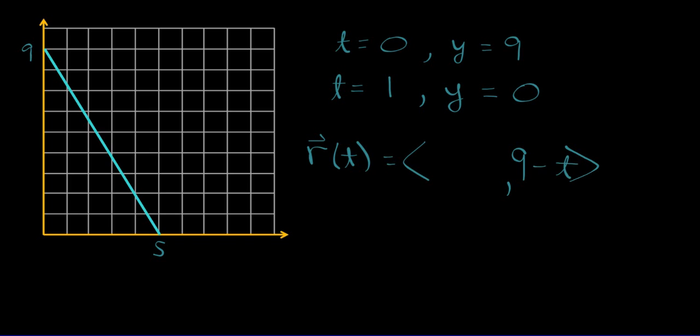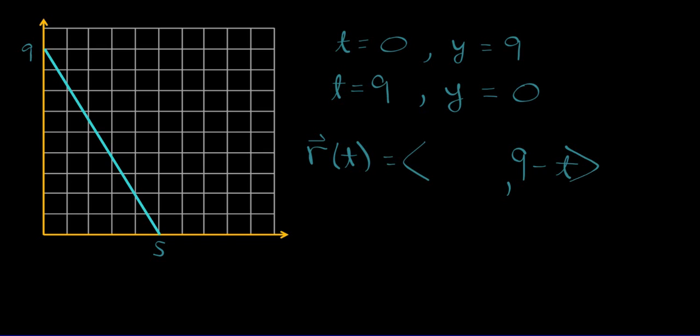Now that won't work, will it? Because when t is 1, I have 8. Okay? What if I do this? What if I say when t is 9? Well, that'll work too, right? I mean, look, now, when t is 0, I get 9. When t is 9, I get 0. I might be onto something there. That 0 and 1 sounded nice, but I'll just make it 0 and 9.